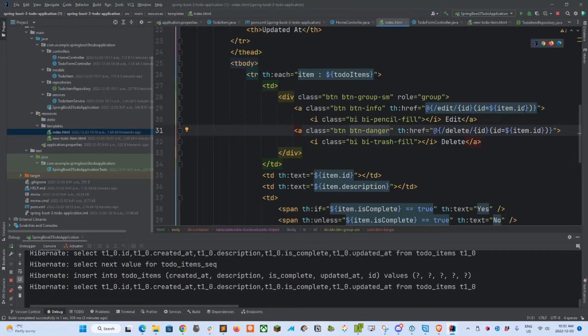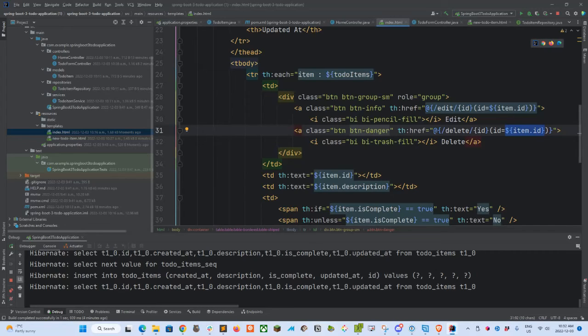And so what we're using is the item ID of the to-do item, which it'll fill in as a link for the edit button. And then for deleting, same thing. We're using the th:href, and then we're using an ampersand path to /delete and /ID, where ID is the item ID of our current to-do item that's in this table.